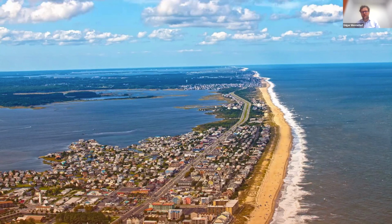I believe this is the Back Bay in New Jersey. We may not see a solution for these kind of barrier communities. So this is also where over time we may have to consider retreats and places where investments will not be made. So community engagement process is also needed very much for these kind of places. And I think that's a level of refinement that we still need to see. With that, Amy, I'll give it back to you and to the next speaker.